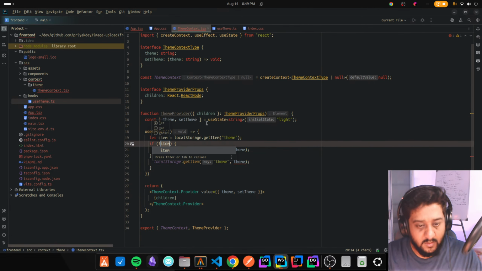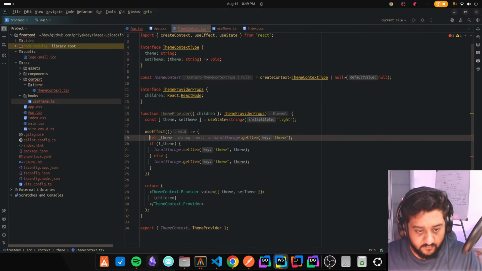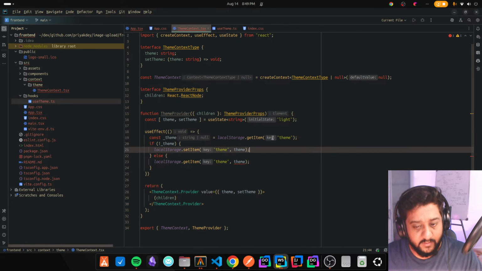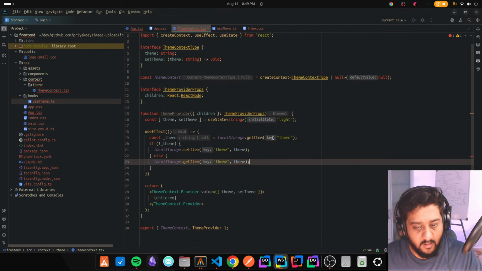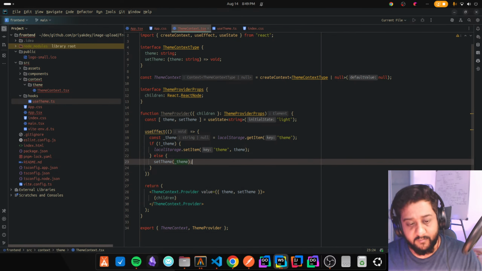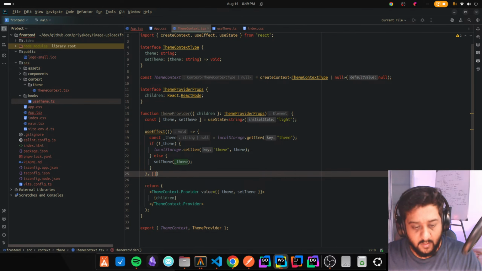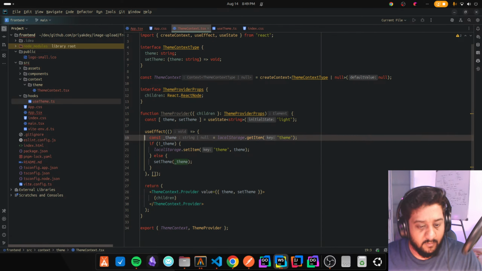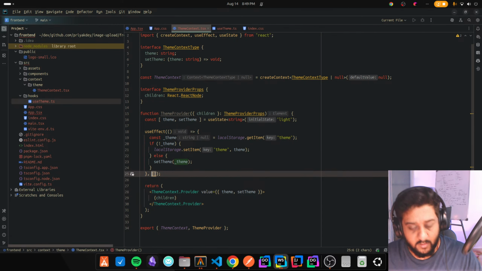So you can say theme. If not theme, you can simply do this or setTheme. I don't want it to run whenever you have this thing, so I'm only going to run it when you load it up.